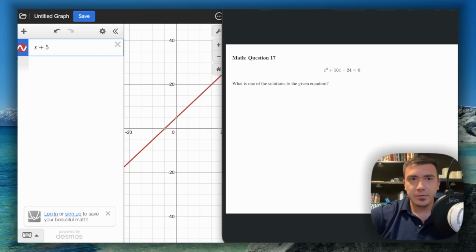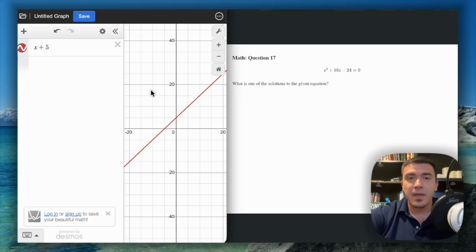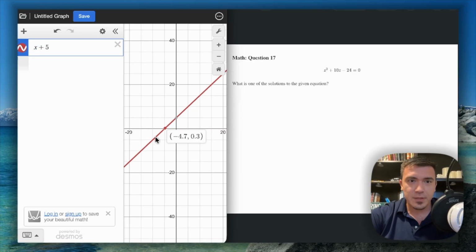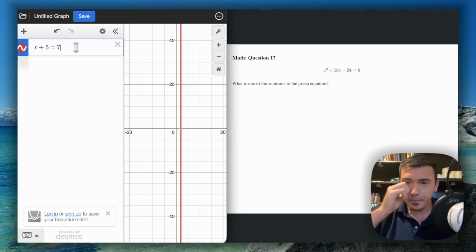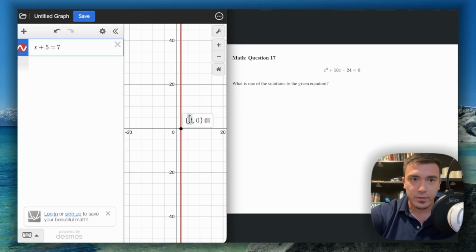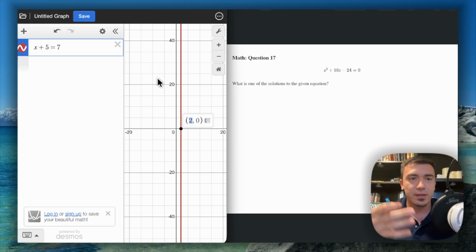Now, the very first thing to understand for this section is going to be how Desmos differentiates between equations and expressions. So if I plug in an expression, x plus 5, Desmos is going to give me the graph of x plus 5, so I see all the combinations of x and y over here. Now, if I change that expression to an equation, Desmos is now going to give me a vertical line of where the solution is, and that tells me that x is 2 over here. So you can see how Desmos operates differently between expressions and equations. For expressions, it gives you the graph. For equations, it gives you the solution.